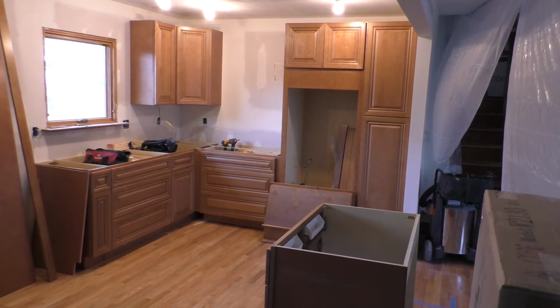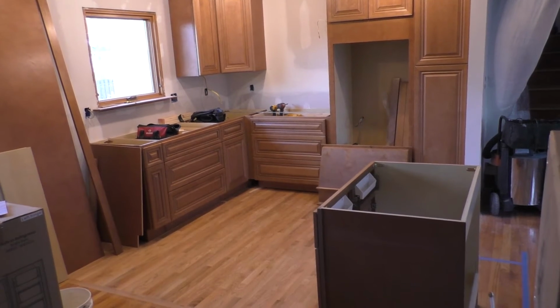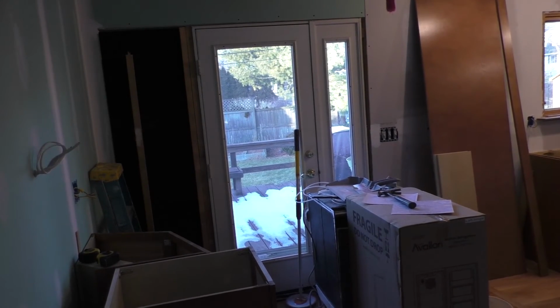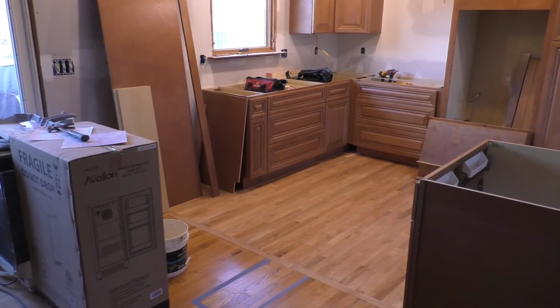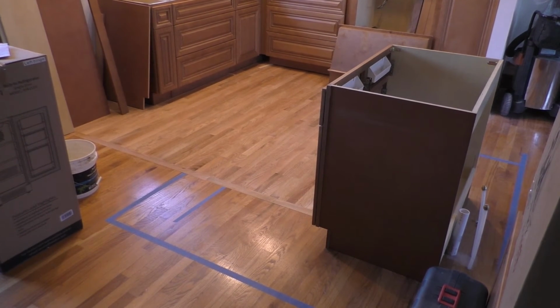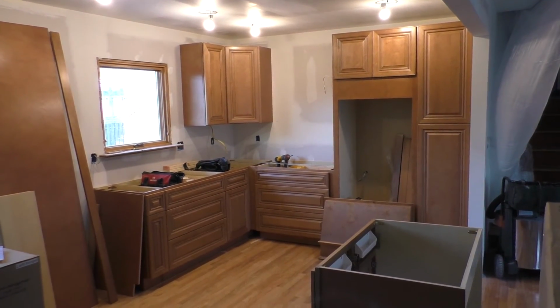This week is pretty much going to be all cabinetry. The door is going to go in. The fridge won't arrive until the 15th, so we've got another 3 days for that. The door here is supposed to arrive supposedly tomorrow. If not tomorrow, it'll be Thursday. And stuff's going to start getting wired up, and he told me he was supposed to sand the floor and put another coat on, but we will see what happens with that. So yeah, that's all I've got for now, guys.